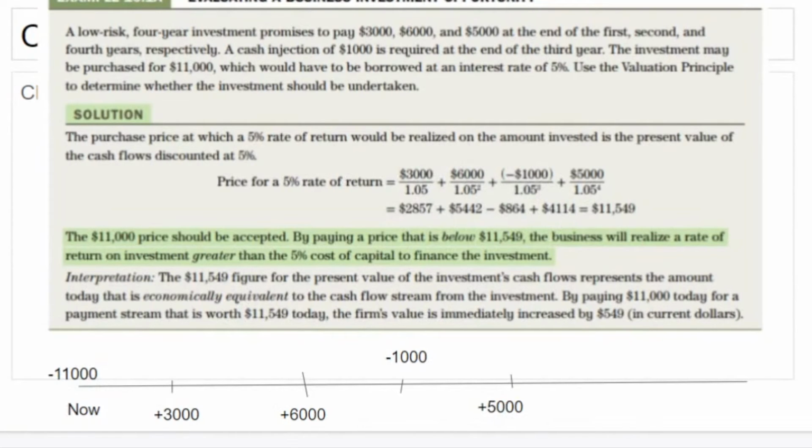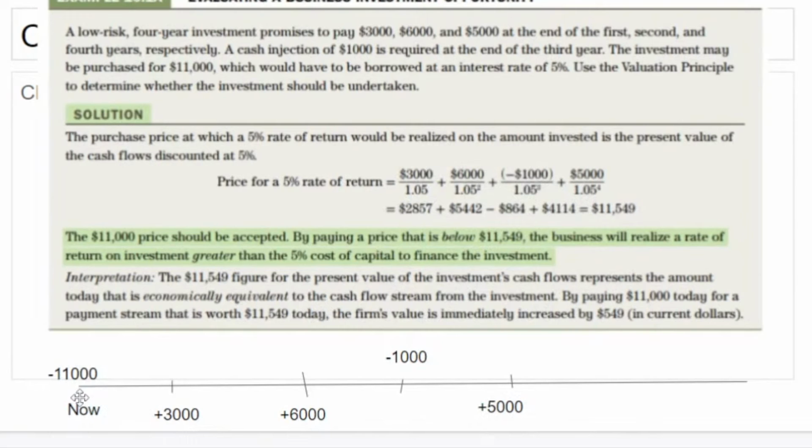So really, when we add these up, what they've done here is they've taken just these amounts right here and added them up for the purposes of the present value. So it comes to $11,549. So this is a positive amount, meaning there's $11,549 worth of stuff coming in. So we're asking ourselves a basic question. We spend $11,000 now, and we get the equivalent of $11,549 in now.